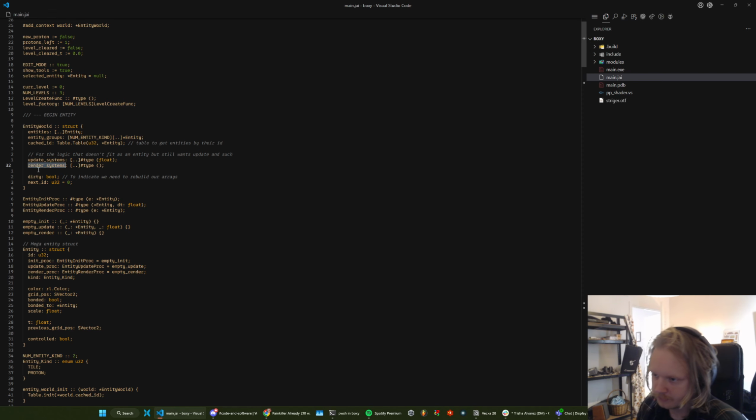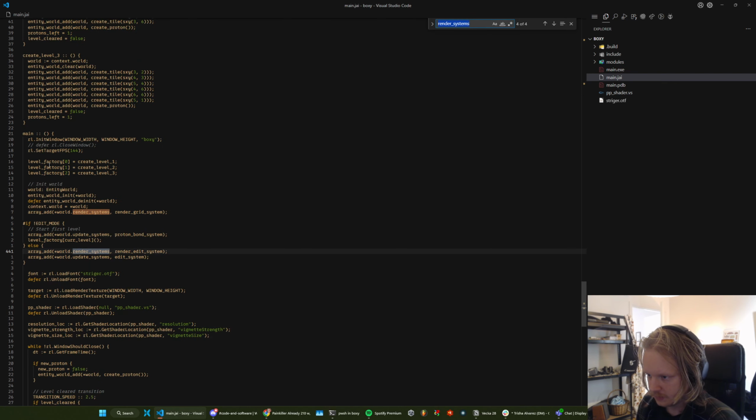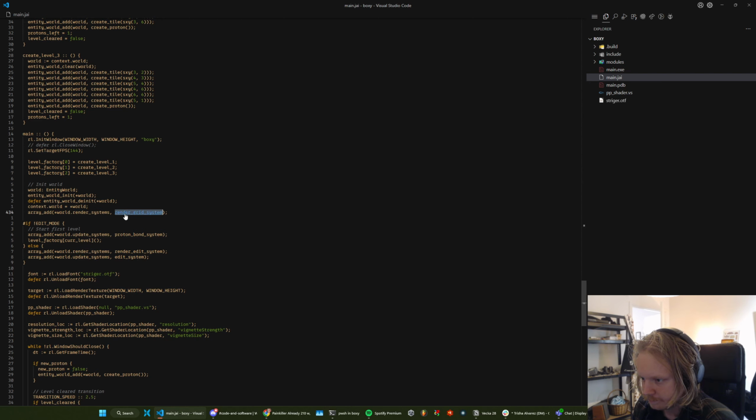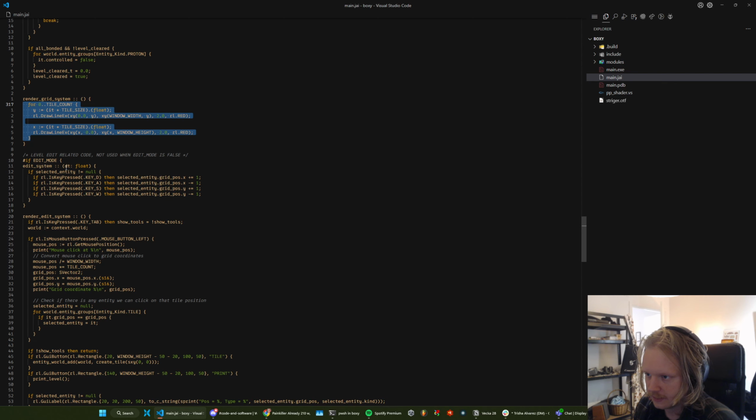And a render system is also simply a function that runs on every render call. So for example, I add my render grid system in the main initial setup, and this is simply a function that draws lines using Raylib.